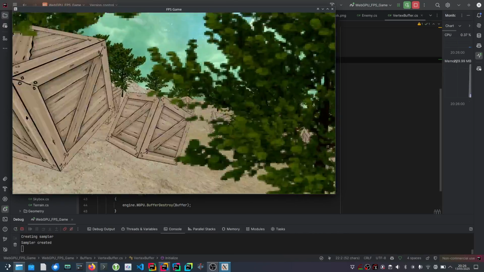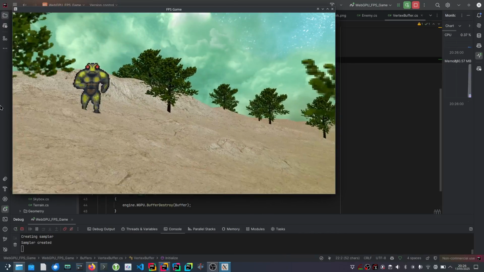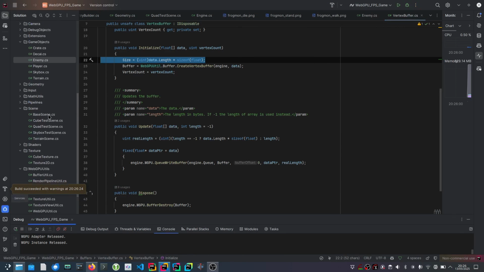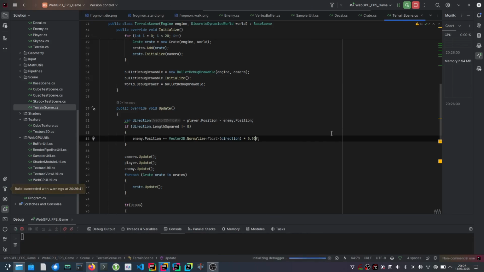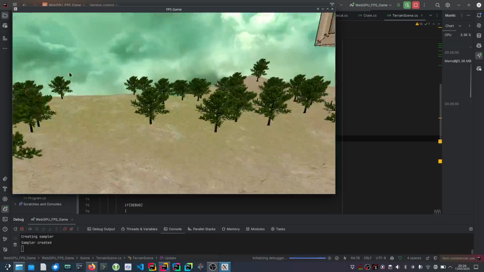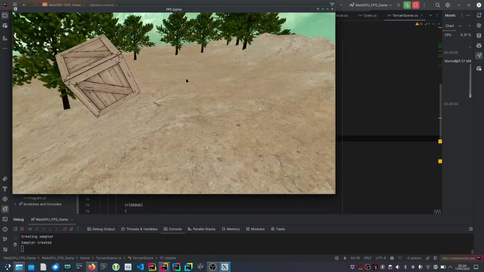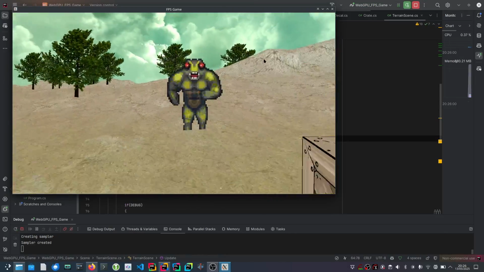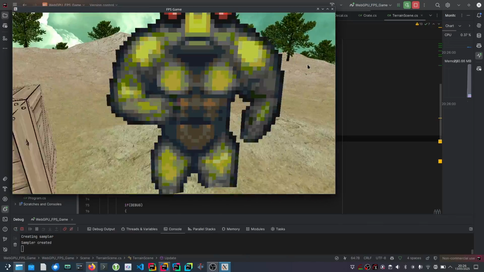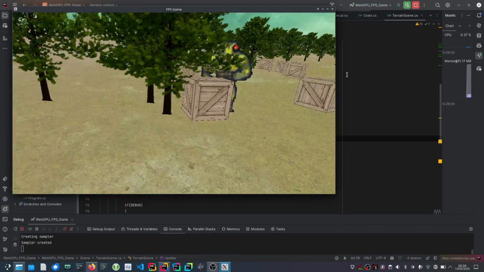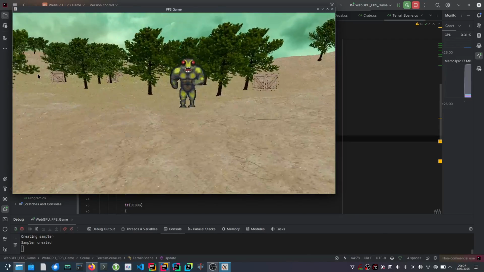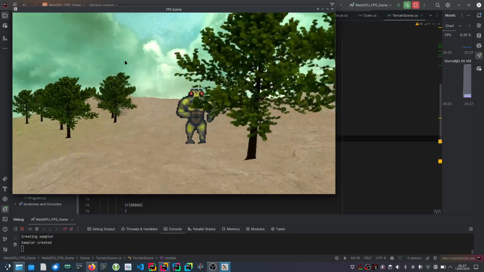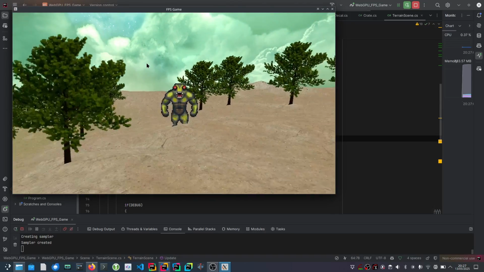And it does. As you can see, our enemy is moving towards us. He's very slow though, which is annoying. So I'm just going to make it a bit faster. Let's say by a factor of 5. And there he goes. He's chasing me way too fast. Obviously, he's going to go through geometry like these cubes, but you can actually handle that. You can try to add physics to this enemy. But for now, I think it's fine, right?